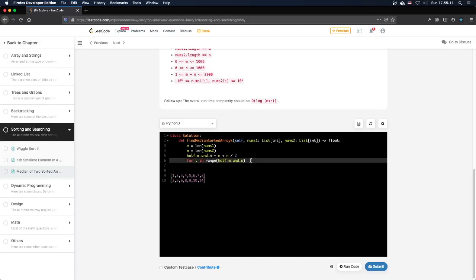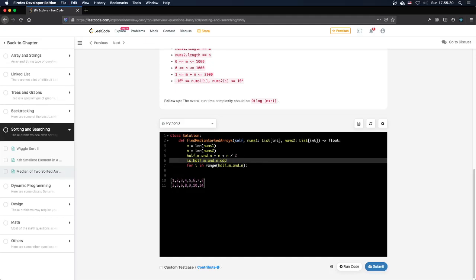Here's our range. And then we would want to do the ceiling of it, half of m and n.